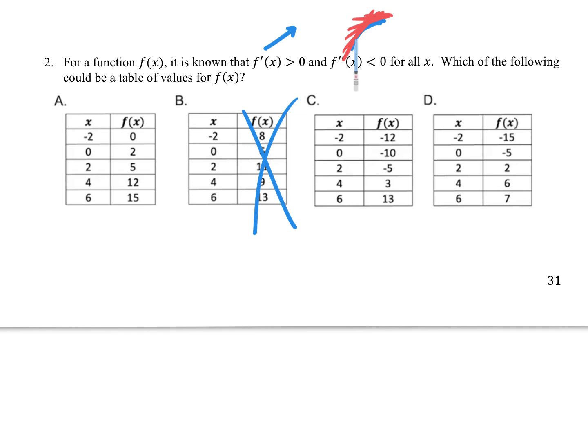So my change in y's has to get smaller. Will Turner, my x's are the same for all of these. So where are my change in y's getting smaller? Here I went up by 2, I went up by 3, I went up by 7. Here I went up by 2, I went up by 5, I went up by 8. Say it again. D, you're saying this one went up by 10, then it went up by 7, then it went up by 4, and then it went up by 1. Those changes in y are getting smaller, so it's going to be D.